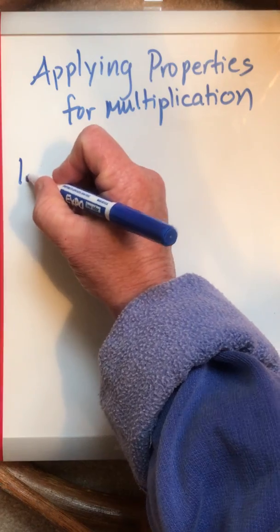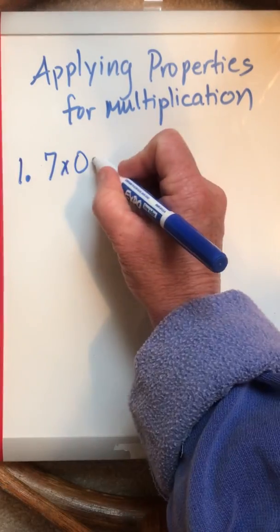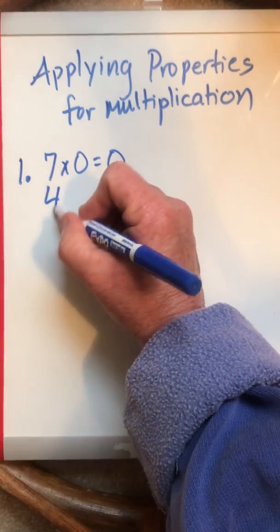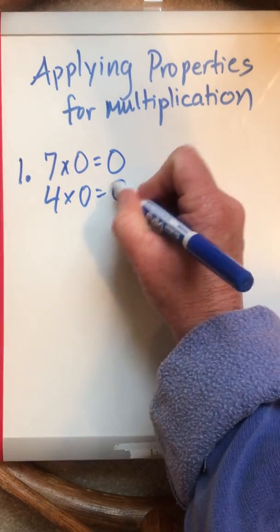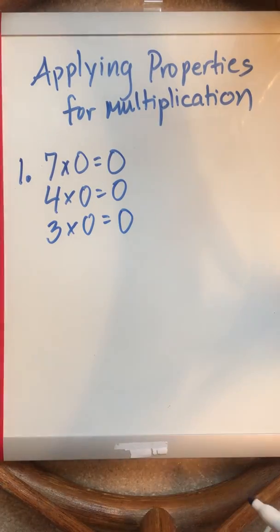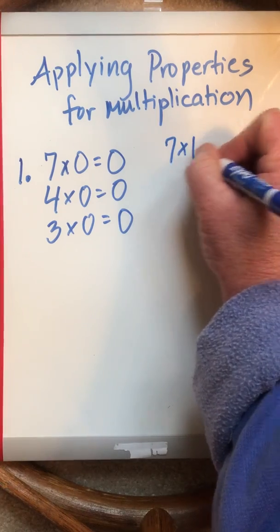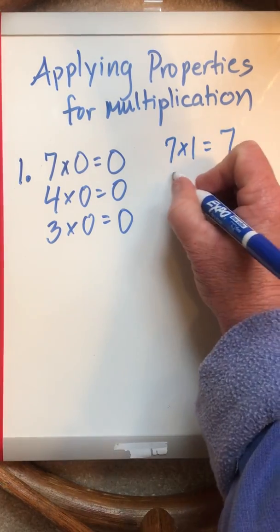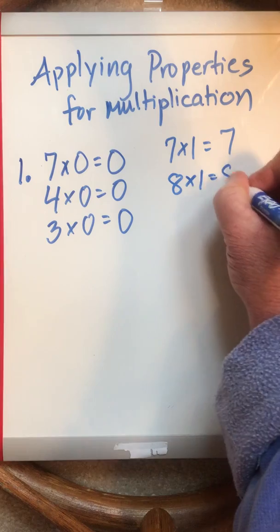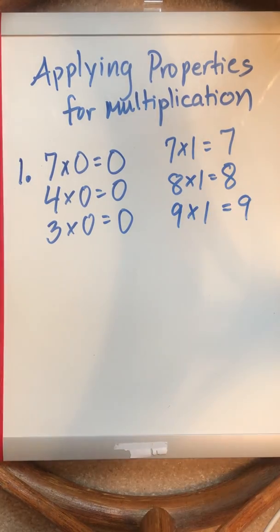So one says that a number times 0 is always going to be 0. Okay, this is probably something that you already know, I'm sure, but we're just kind of reviewing. Anytime you times it by 0, you get 0. Anytime that you times it by 1, you're just going to get the number itself. Okay, it's just a little something to keep in mind.